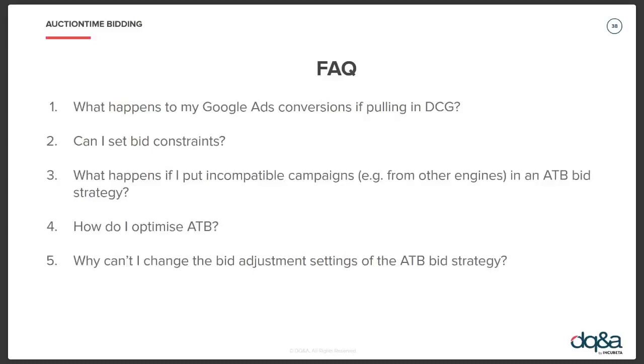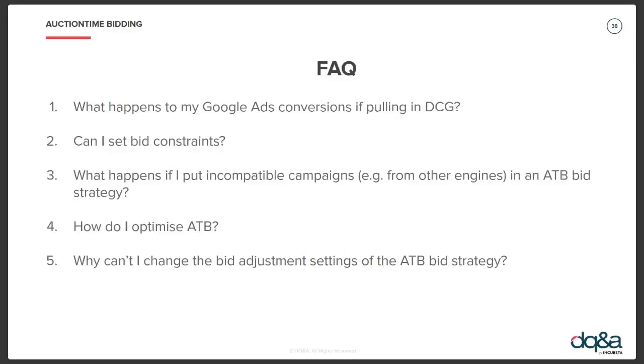Actually, then, what happens in the future if you were to opt out of your auction time bidding? Do we then see Google Ads conversions backfilled, or do we see something else? And the answer there is that what was the conversion goal will remain in the interface for reporting purposes. It will not backfill as Google Ads conversions.